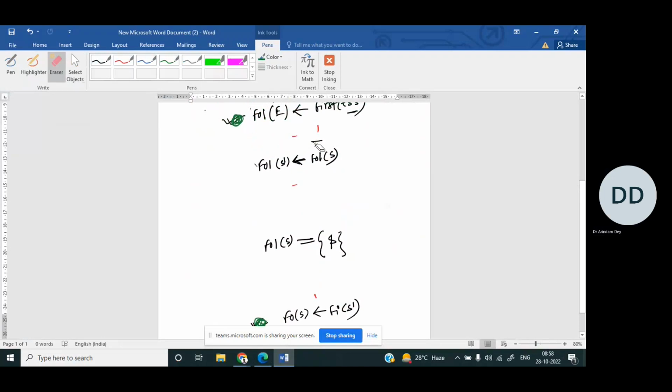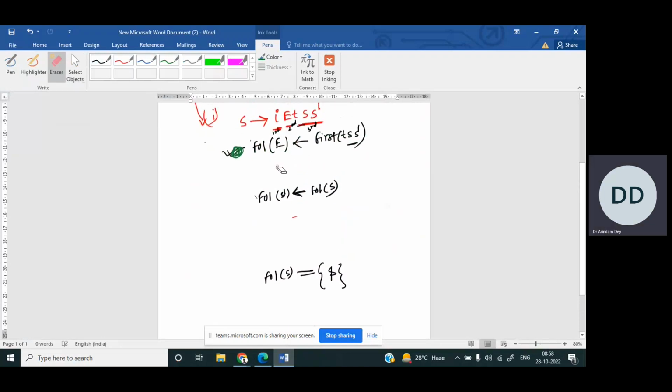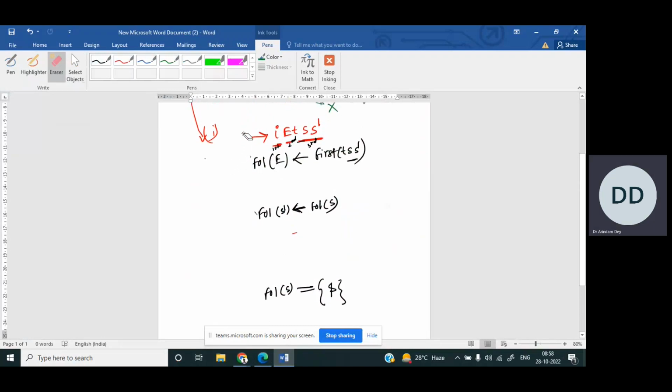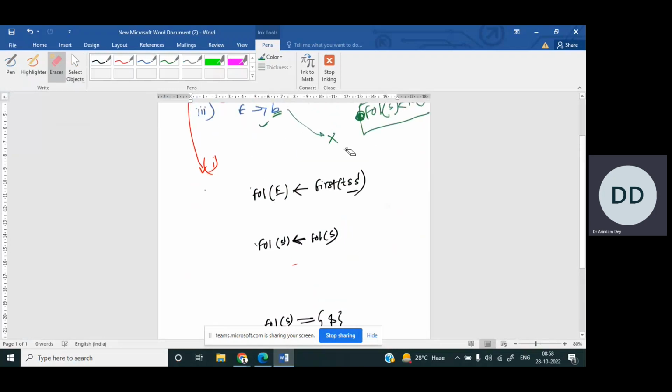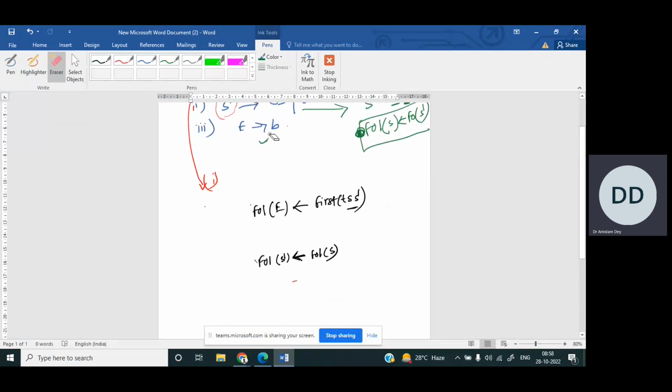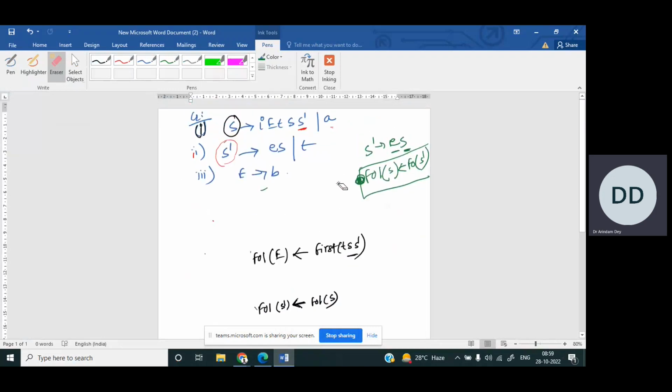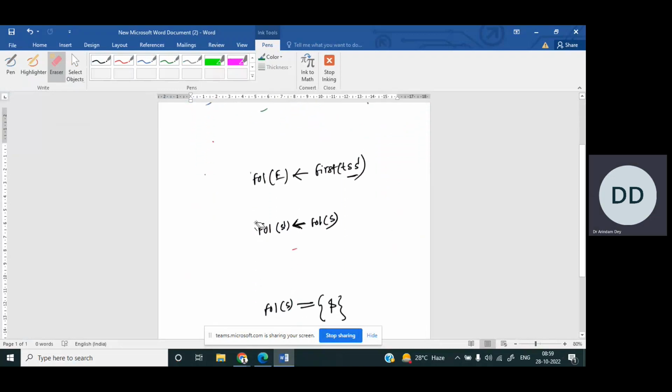This was because we have nothing to do with the production. We took the production only to show what we can get from it. This many productions we have.